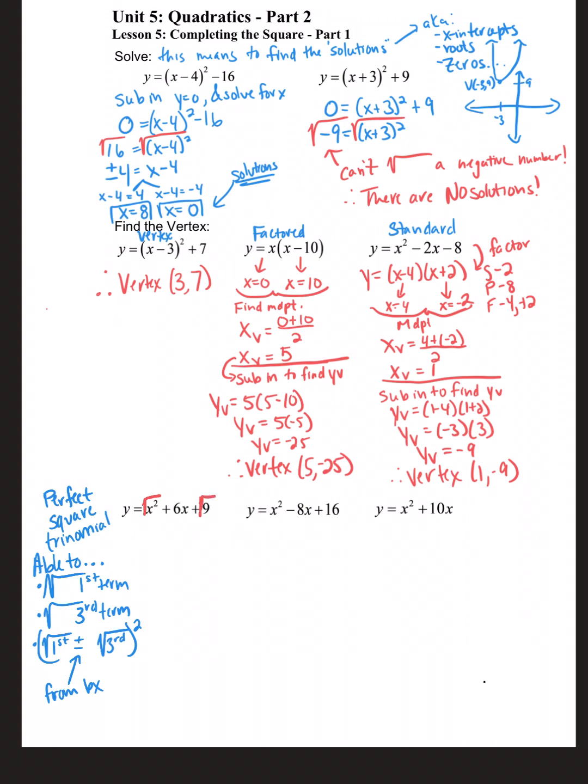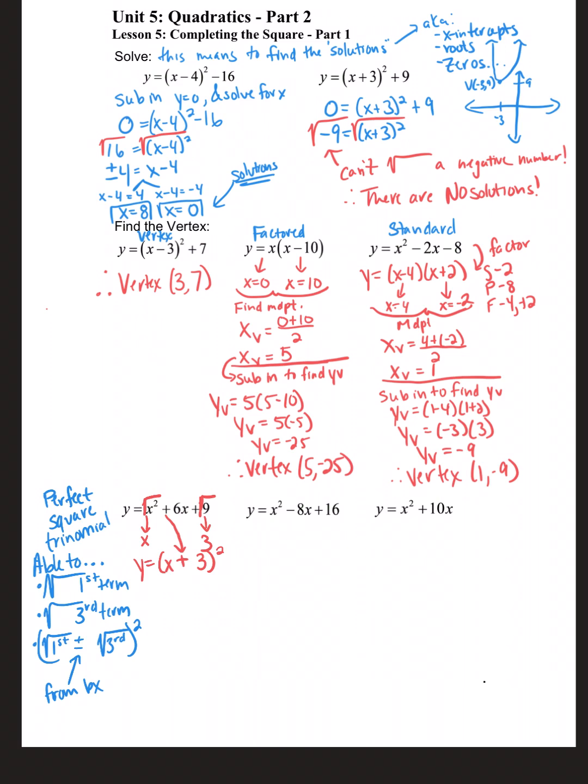Notice that this is different from a difference of squares, because a difference of squares has only 2 terms. So I can square root my first term, it's x. I can square root my last term, it's 3. To factor this, we stick x at the front, 3 at the back, and the sign from my bx, or middle term, goes here. Since it's a plus, it becomes a plus. Then we just square it. If we were to factor this, it would be x plus 3 times x plus 3, which we can just write as x plus 3 squared. That's how we factor a perfect square trinomial, and we'll keep looking at these in this part of the unit.